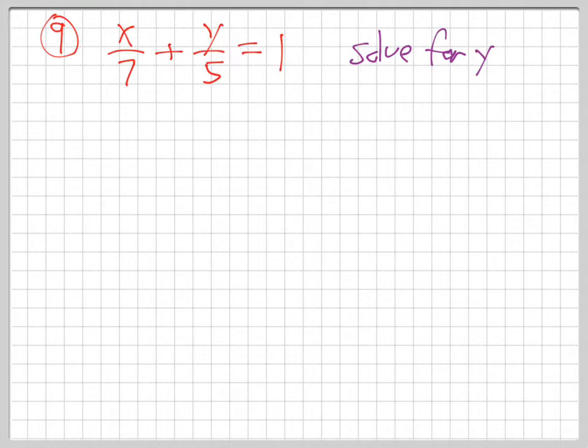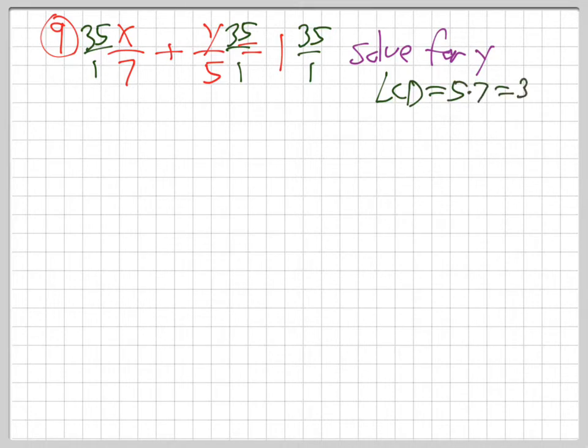Multiply through by it, right? So I hope your first step is LCD. And what is the LCD? 35. Beautiful. And what do you do with the LCD? Crisscross, have fun, 35 over 1. Beautiful. 35 over 1. And the right side. Don't forget the right side. Got to do both sides, right? The LCD, 5 times 7, 35, and multiply by LCD over 1. All right, take it for the next step.